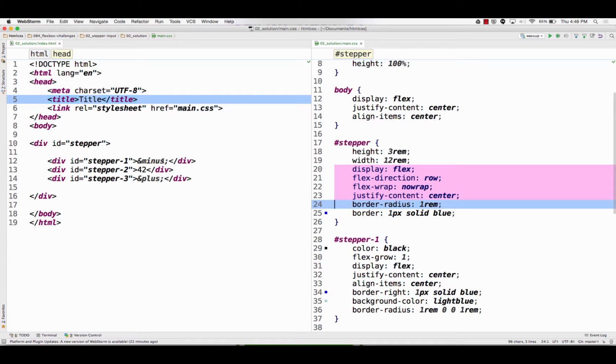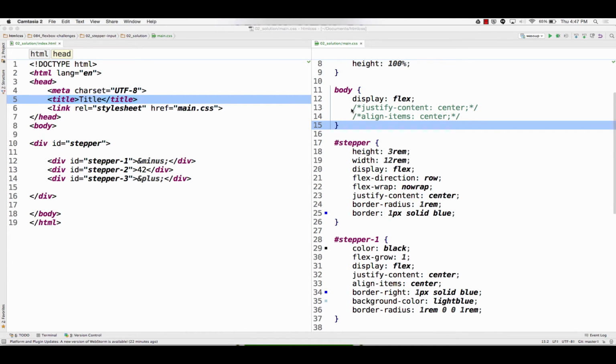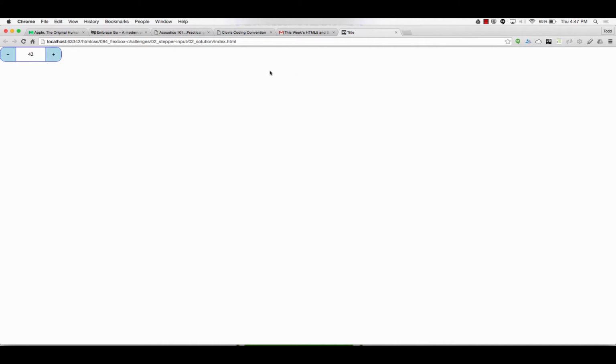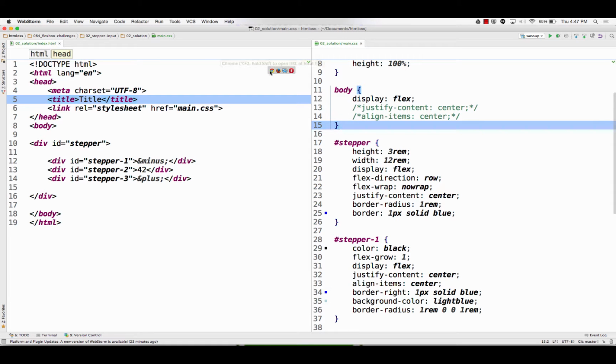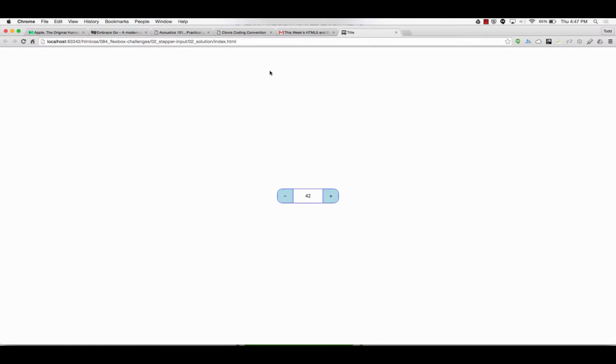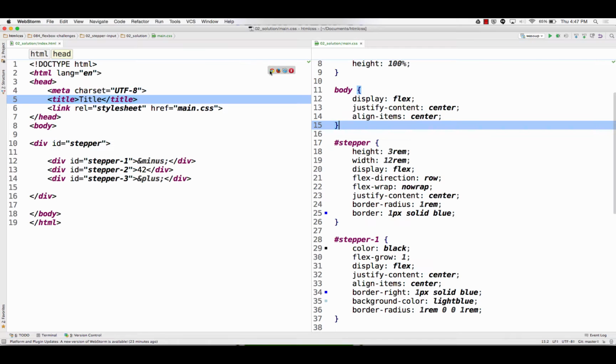So it'll take all those and put each one of these into the center of this container. And this container right here got put into the center of the page by the body display flex, right? Because this container is its child. So it said, justify content center, put it into the center of the page. Like if I took these out, well, I gotta bring it up. It's up there now, right? If I put those in, it puts it in the center of body, which is 100% height, taking up the whole page.